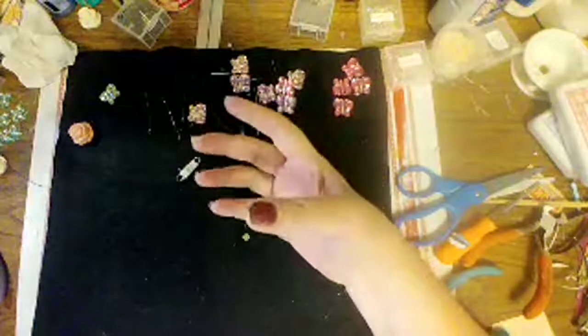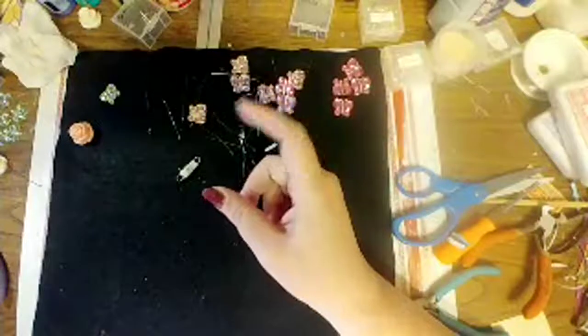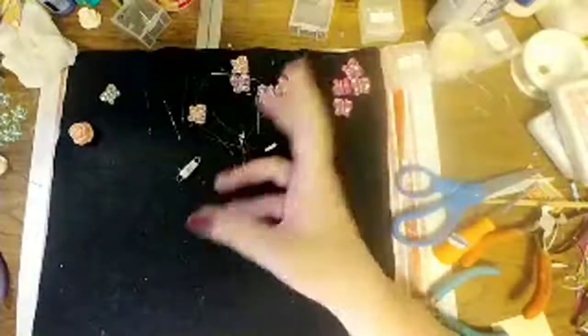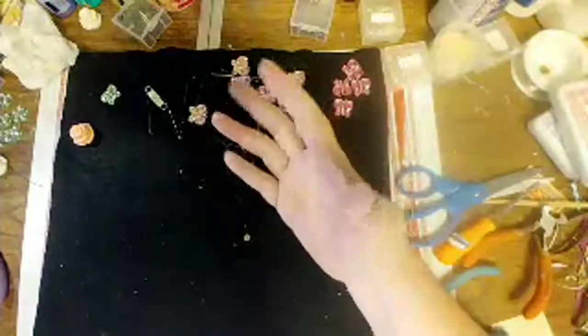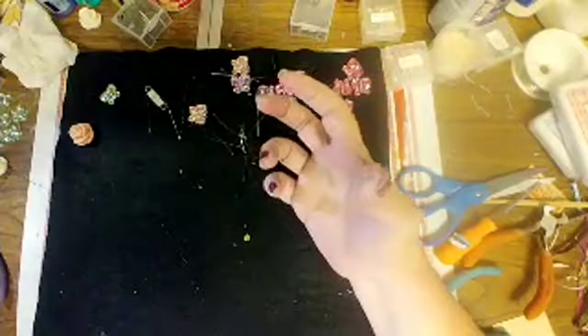So Kelly's into steampunk. That's one of the things we have to do. I need to make some steampunky tags. I printed out all kind of cool stuff. I found some cool stuff. And I had some stuff left over from Brenda last month. So Brenda, you might be seeing some stuff used to make tags to go to Kelly. And then she's going to make stuff that I like. So we're just going to do an out and out swap. Miscellaneous items. I'm going to send some tags and some stuff. And she's going to send me some stuff. And we're not going to make pages. So we're just going to be flock friend swapping. So that worked out. I only have to worry about doing 1.